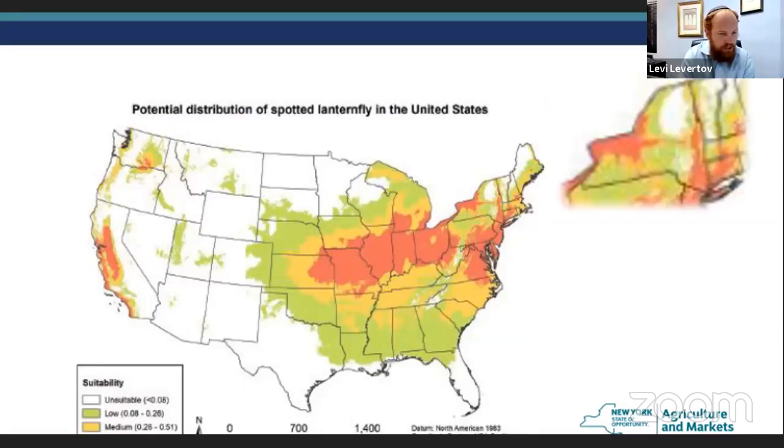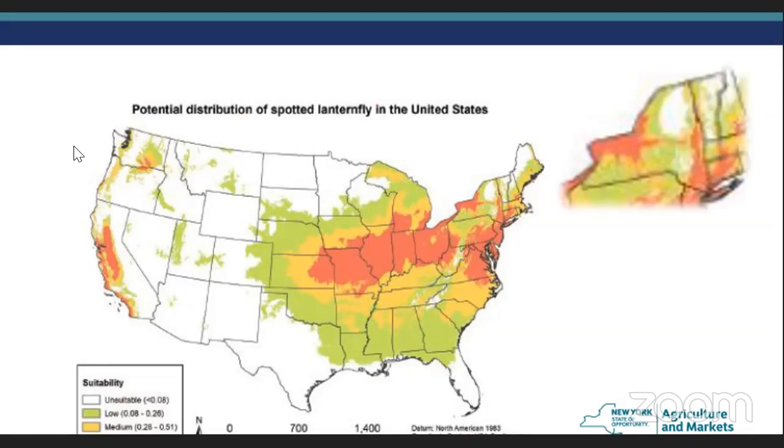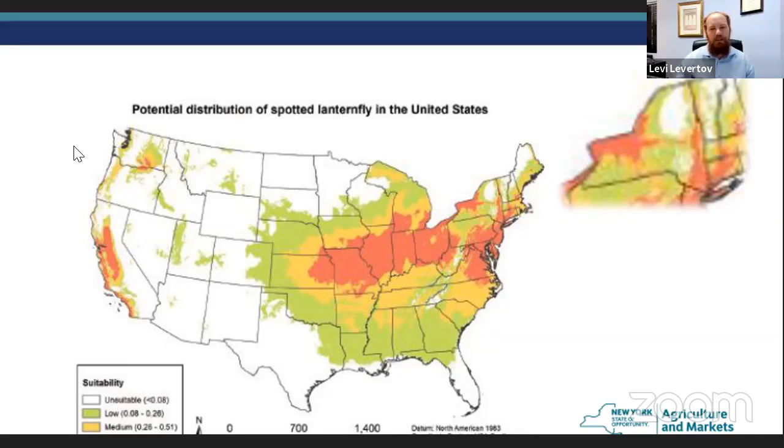They're not afraid that it hits Arizona as much. You're asking why they only assume about half the United States? So I think this map needs to be updated. It's not exactly the most accurate map. This is for natural spread rather than human spread. So I would say it potentially could get to Arizona if a human transported it. But there might not be as many crops in Arizona that the spotted lanternfly likes. The high heat in the summer might not be helpful for its adult life stage. Yeah, it's a different environment compared to the eastern United States. So that might be why a lot of the Rockies and the desert ecosystems are not.